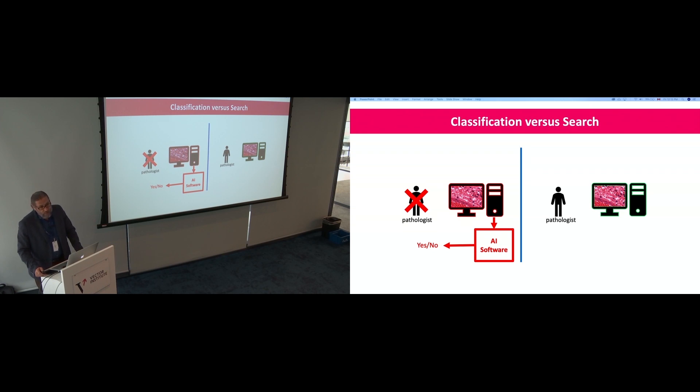We can't simply replace pathologists. Who writes the report if you get rid of them? It's not just saying 'it is cancer.' Radiologists, pathologists, oncologists, cardiologists write extensive reports, justifying their decisions with domain knowledge. Even using classification, we should refrain from the mindset of doing the doctor's job. As an AI community, we want to serve — we want to be the servant of the medical community.